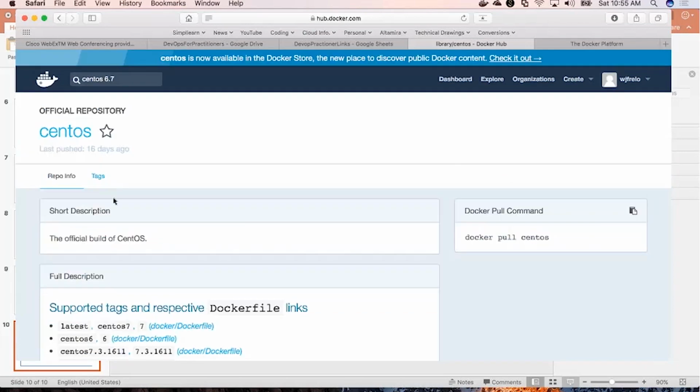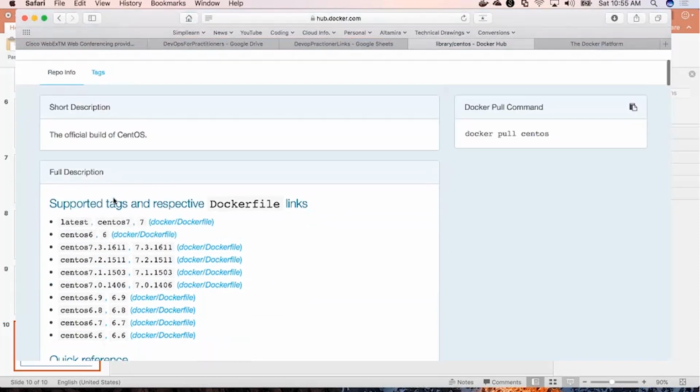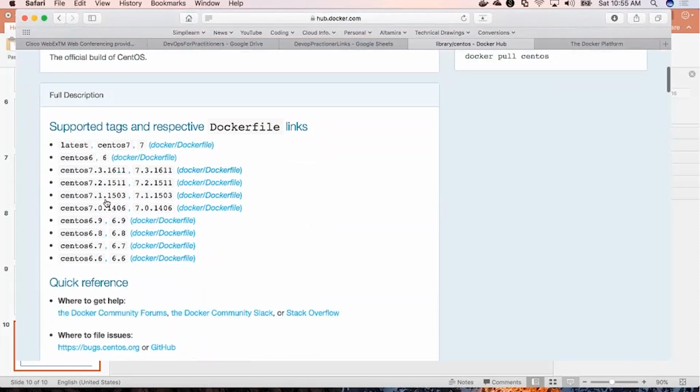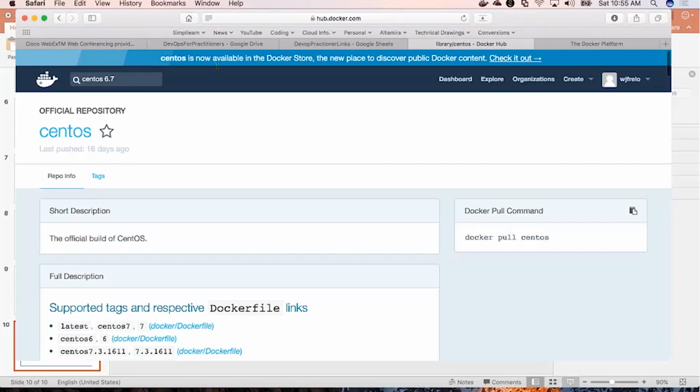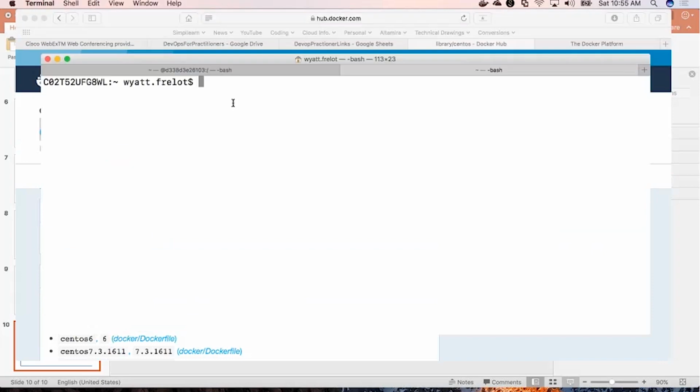Or if I wanted the latest version, in this case it tells you the version that it is. The other thing you can do is use the tag.